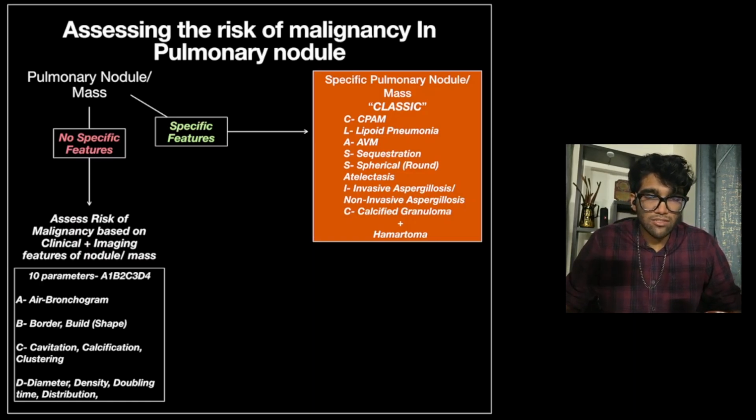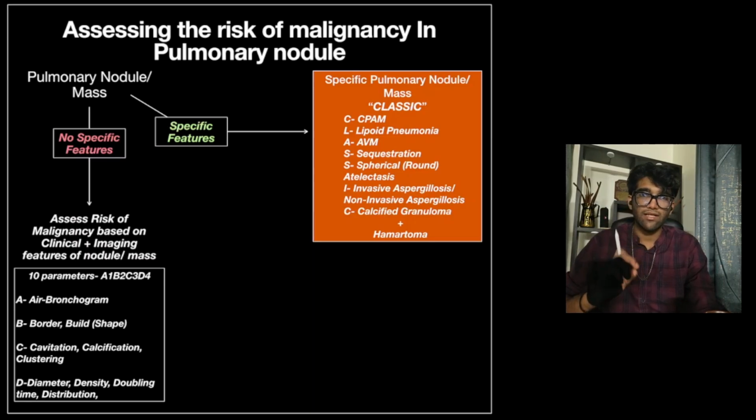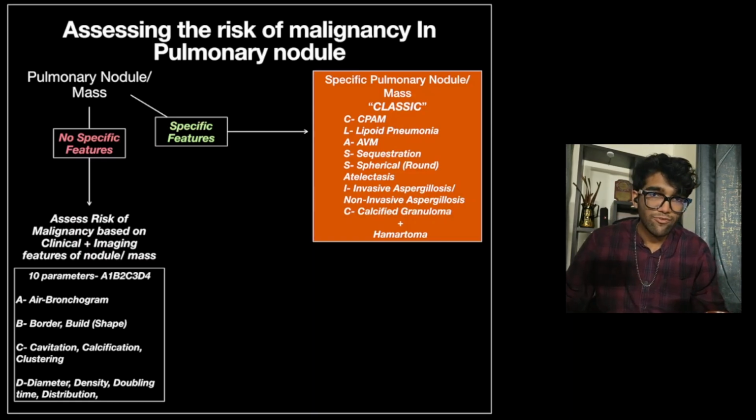There are specific patterns of calcification that argue against it, like popcorn calcification. Now, clustering could go either way. Like I've discussed earlier, there are some perilymphatic patterns that produce a very interesting clustering. Whereas if you have a large mass in the center and there are smaller masses around it, that could be a perilymphatic pattern, with a consolidation in between. Therefore, like we've discussed, perilymphatic patterns can also be due to malignancy, so that would increase your risk of malignancy.